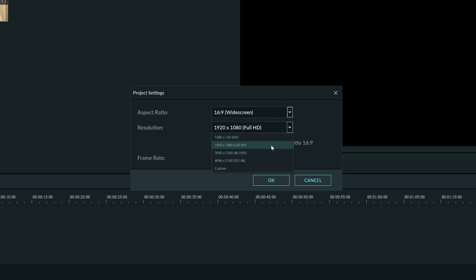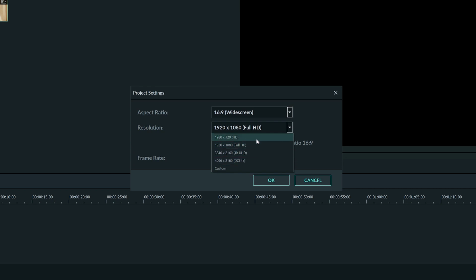1920 by 1080 is a standard for YouTube, television, and even movies. Most cameras these days record in this resolution. Even your smartphone most likely defaults to capturing video in 1920 by 1080, so this is usually a good choice. If you have a camera that shoots 4K, then you can select that as well. This will be a much bigger file for your computer to handle, and most people don't have a 4K display to view the video on.